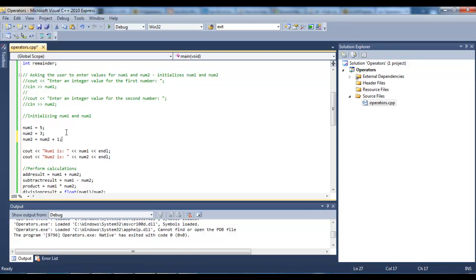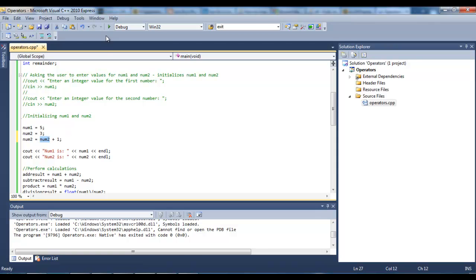So whenever you see the variable the same on the left and the right, it's not like in math class where those two things cancel out, because remember, on the left is the variable that's getting the value, on the right is where it's getting its value from. So it always means that the new value of num2 is equal to the old value of num2 plus whatever is here.